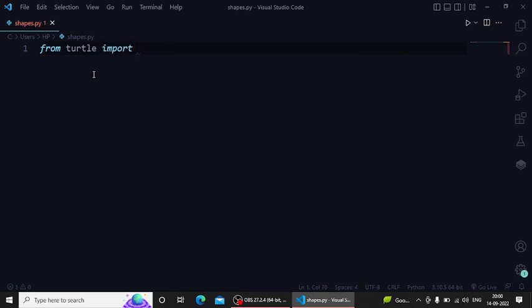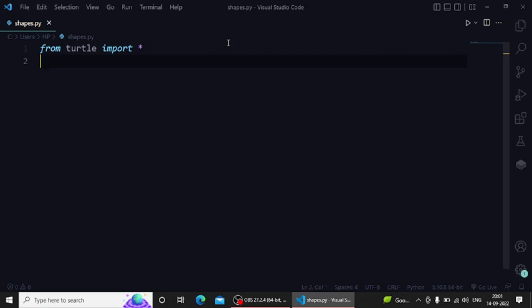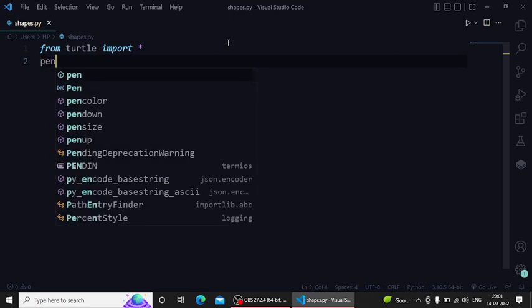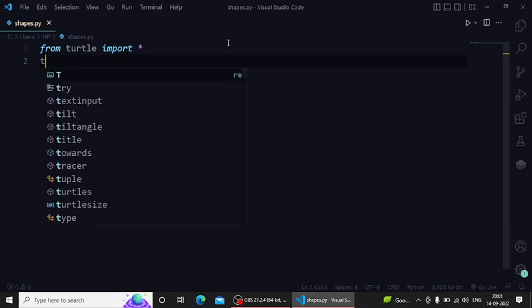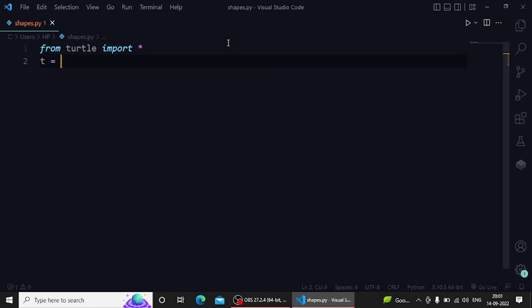This simple line states that from this turtle module, import all the functions and all the classes that it has. This multiplication symbol represents everything in programming. And then t is equal to turtle, simply turtle.